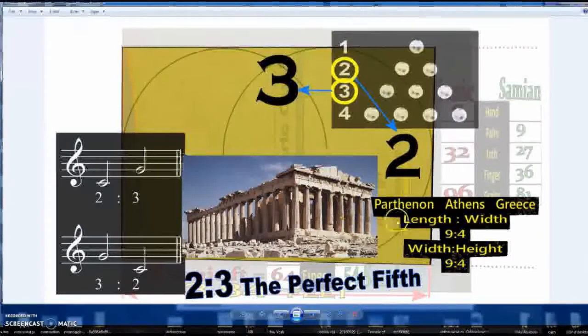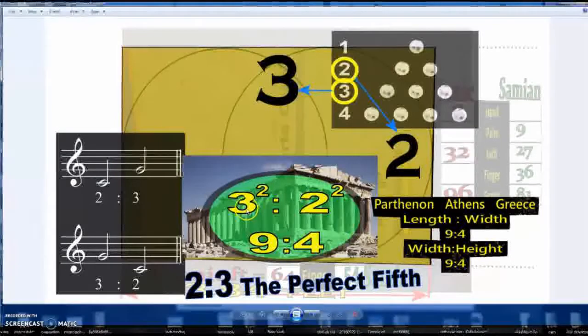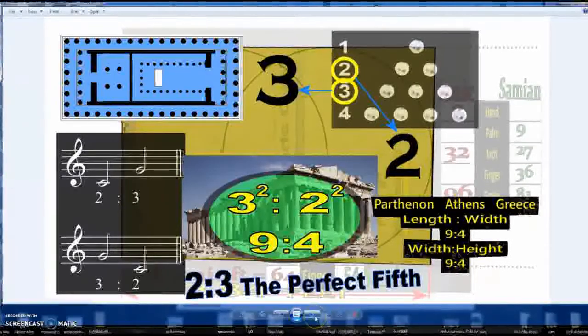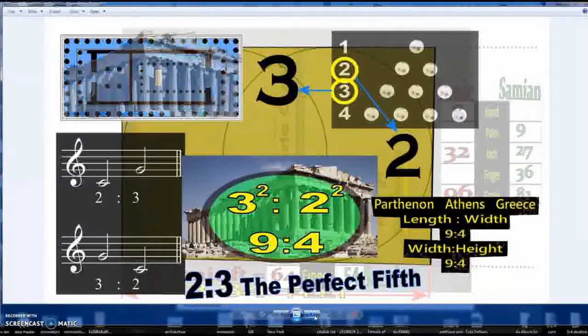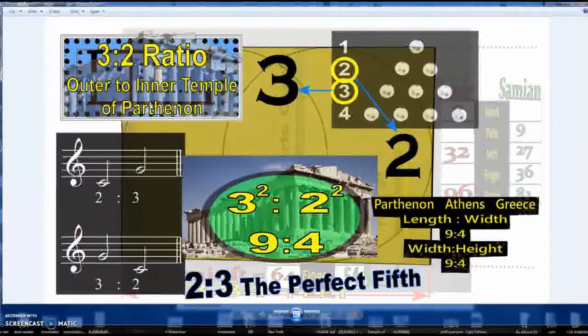But also the Parthenon itself, 9 to 4 ratios are built in there, and 9 to 4 is simply 3 squared to 4 squared. But more than that, Anne Bulkin, whom I featured in a previous episode, points out the fact that throughout the Parthenon, the 2 to 3 ratio and these other musical ratios are built into the entire structure. So it's not just by accident that the columns were 48 feet high.